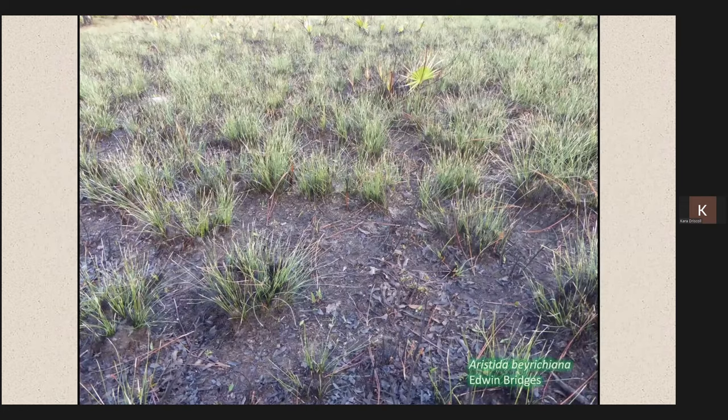Here we have a population of Aristida beyrichiana that was burned during transition season. And you can see that these plants are doing way, way better. One thing that a lot of botanists are noticing is that habitats that are burned consistently, not just once or twice over a few years, but over decades, are shifting from being grassy and full of wildflowers and other herbaceous species to shrubby dominance, because shrubs keep growing throughout the year.